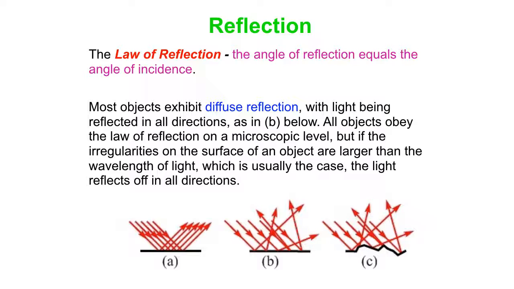And so each ray is obeying the law of reflection, but then in sort of a large scale, it does not. It sort of sends out light back in all directions. So that's what's called diffuse reflection. So if you want to spread the light out in all directions, then that's what you do. If you want to be a mirror, then you've got to be a lot flatter than that.